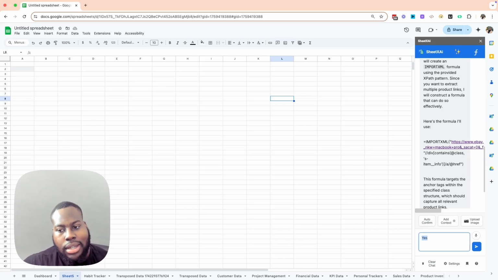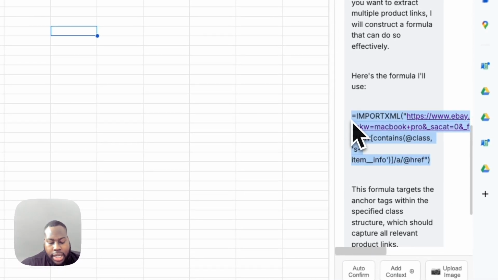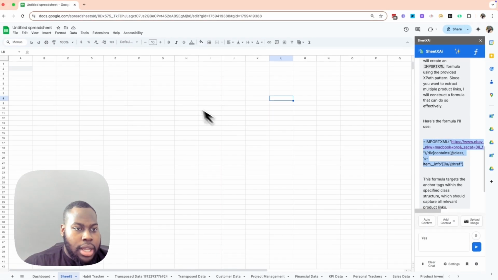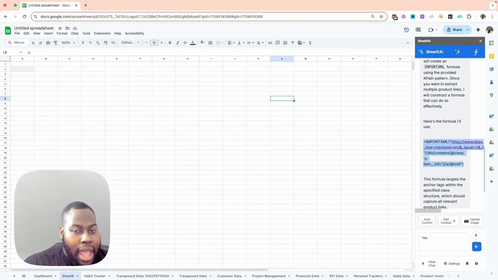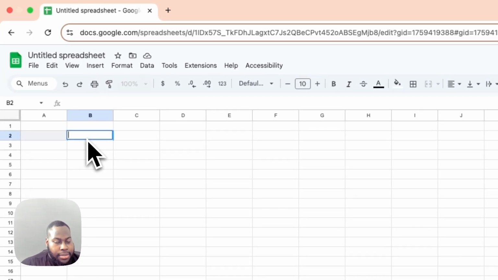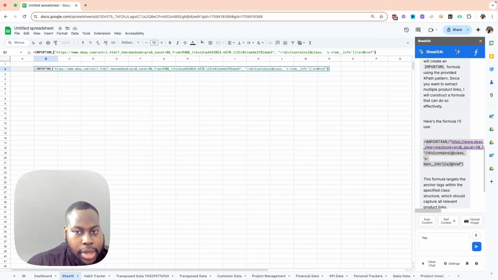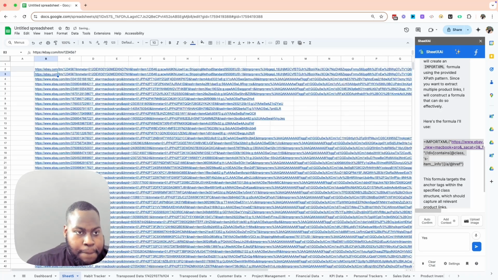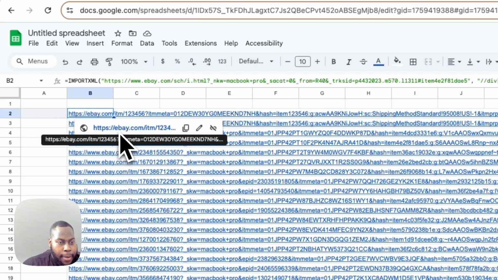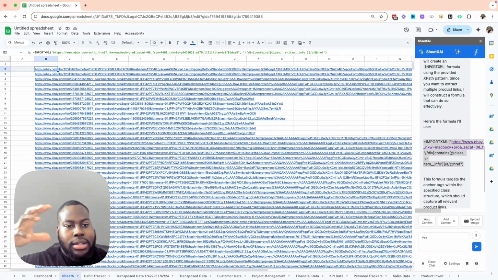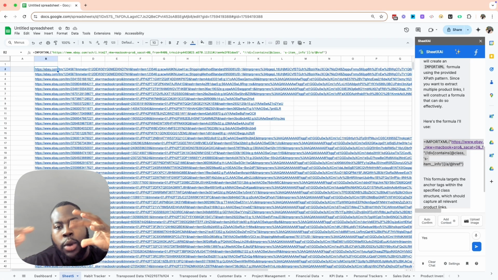Now, typically you would tell it to just put it in, but I actually like putting it in myself, specifically because I want to make sure it's good, right? So in that case, I would double click, press this, and just press enter. Okay, so now we have a whole bunch of links. We're going to double check some of these, right? A lot of times this depends on how the website structures its links. Sometimes it's hard to get just product links. Sometimes you get 1 or 2 links that aren't the product link. But in this case right here, I think we're good.